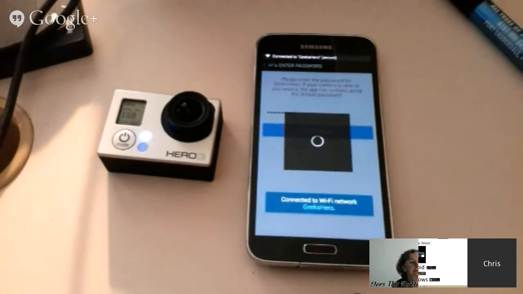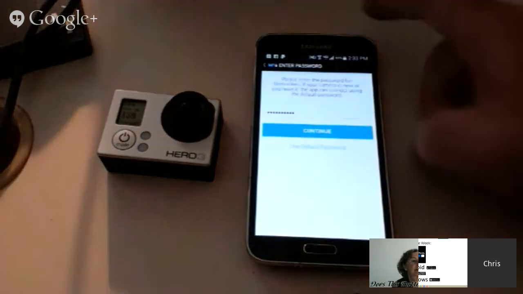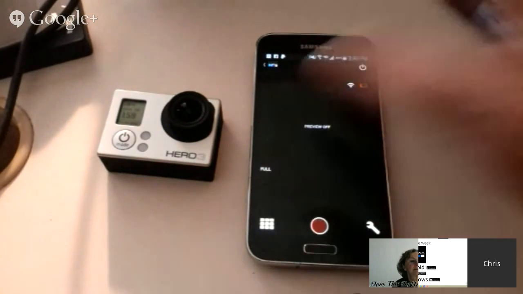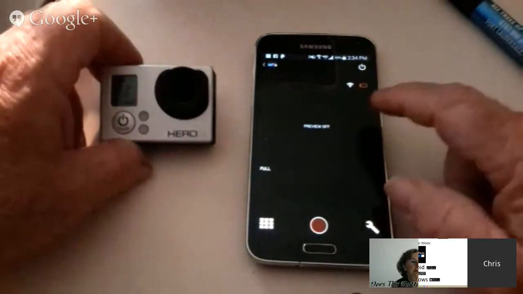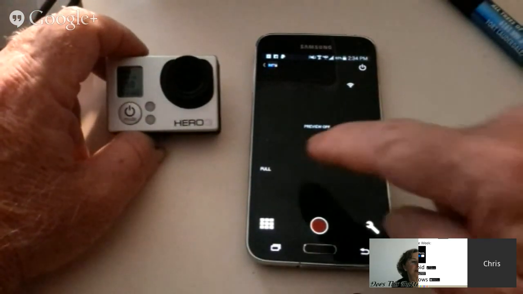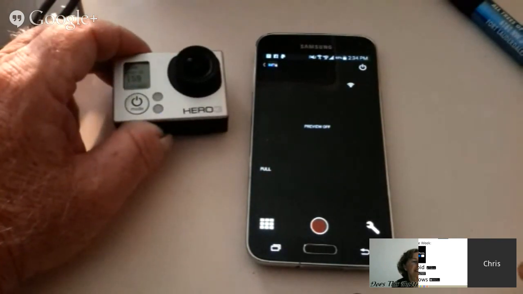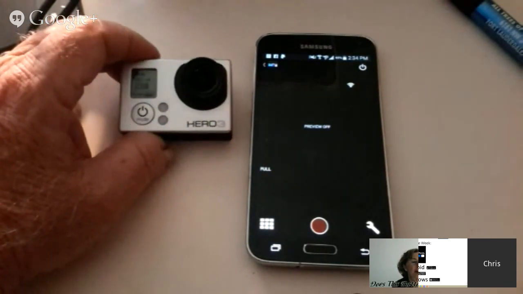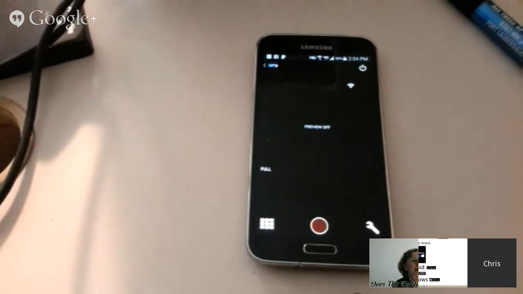So I've connected it to the Geeks Hero, and there's a preview. The phone will actually be able to see what the GoPro camera is seeing.